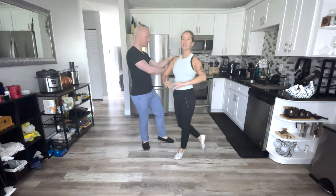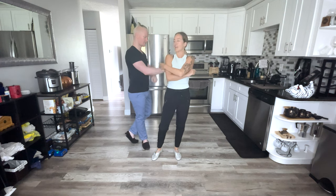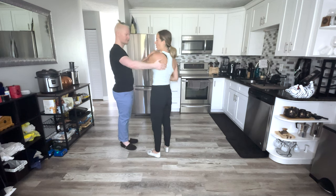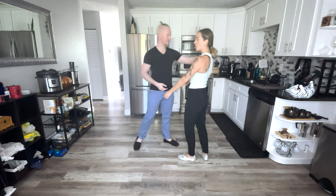Here, the reason why I like to bring my arm completely up is because of this hand. I know this is my closed side position. There's a big chance that we're going to finish in a closed position. If my arm is in the way, it can get awkward, or I can get to hit him, right? So I want to bring my arm up.